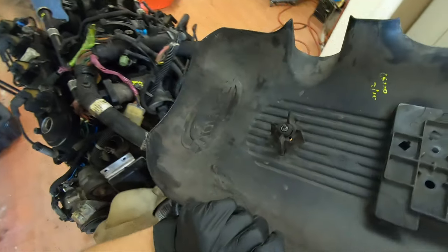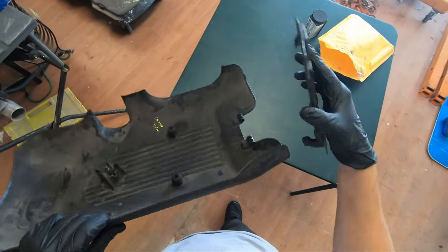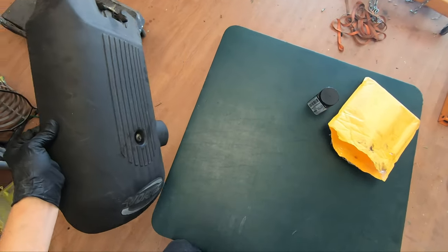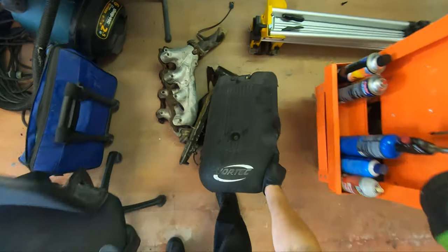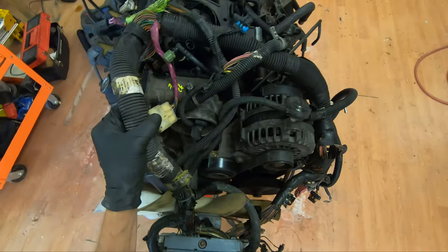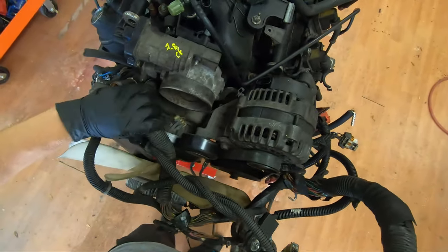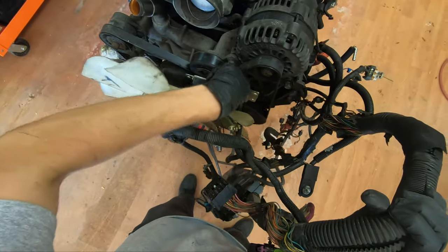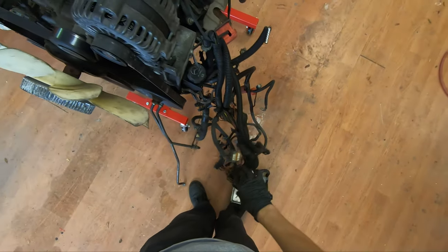I've already got this off. The bolt stays in it, and this is the holder for the back. I've got the bolts in that bag there. So I'm gonna set that off to the side. With all these headers and such, I don't remember what all's left holding this on. It's all wedged up in there. I already got this most of the way off. I forgot to grab the pedal for this tack module, so I have to go back and grab that.